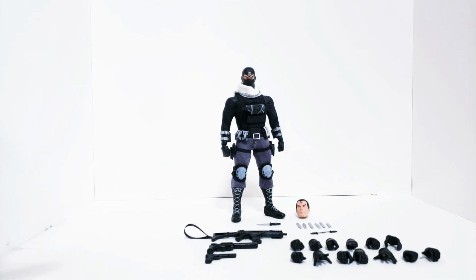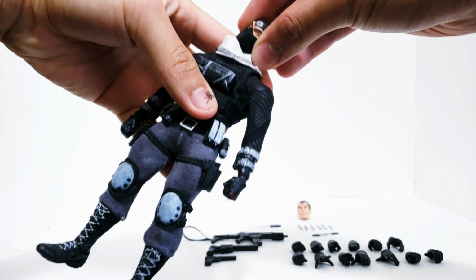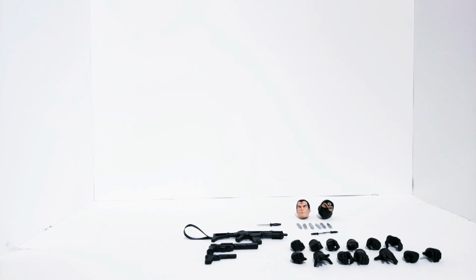So as always, we're going to move the figure off to the side and look at accessories first. I am going to pop off his head though, so we can take a look at it a little bit later. So we'll set that right there for now. Okay, so starting off with accessories, we'll take a look at the hands first.